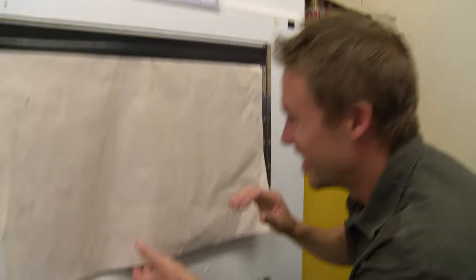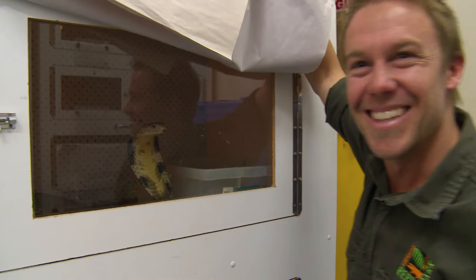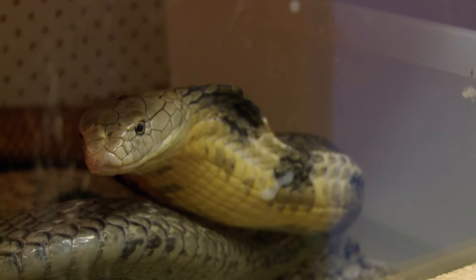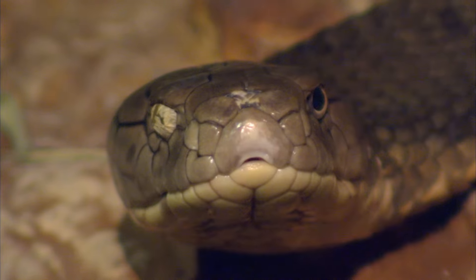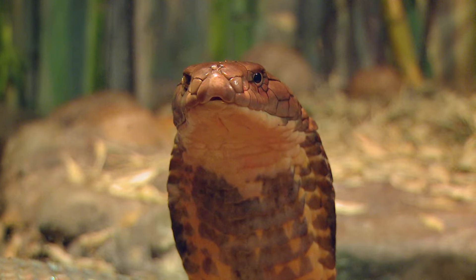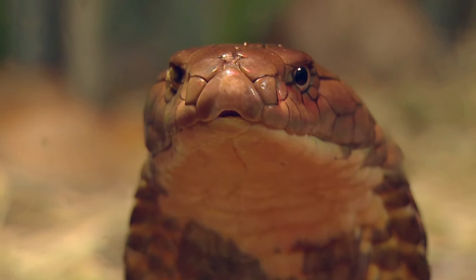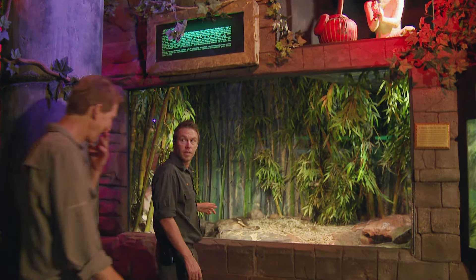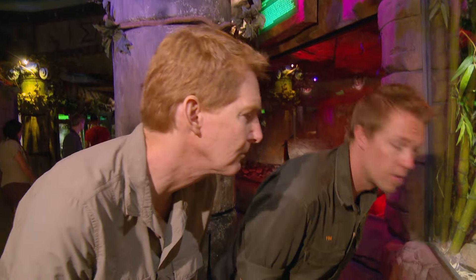Take a look at this — that's a king cobra. That's why they scare me. Australia has 10 out of 10 of the most venomous snakes in the world. The king cobra only ranks at number 17, but what it lacks in toxicity it makes up for with sheer size — it's the largest venomous snake in the world. I've got one with an eye problem and he's not happy.